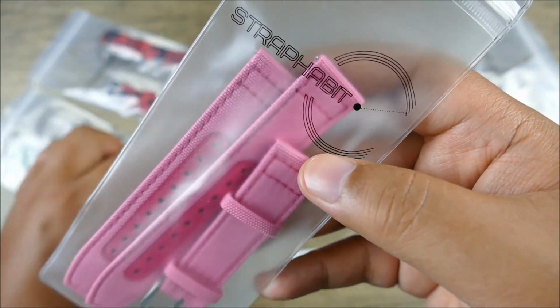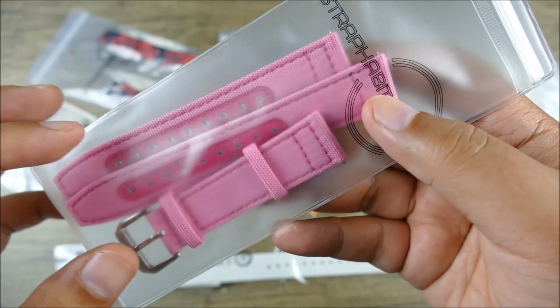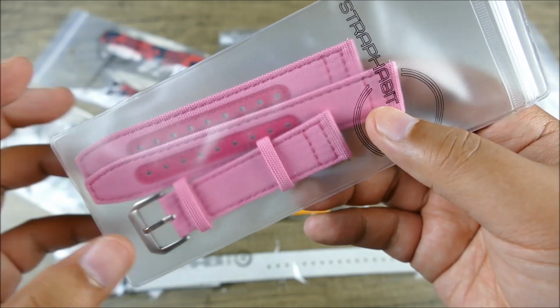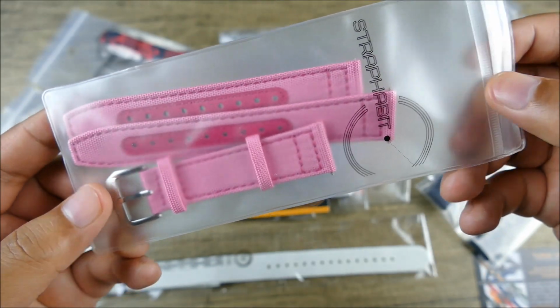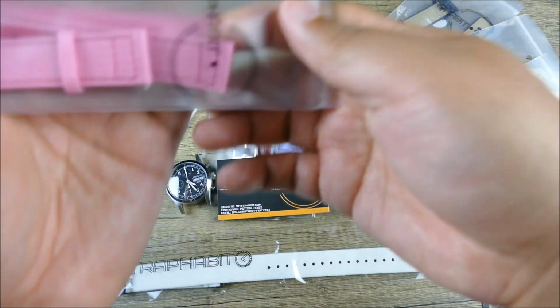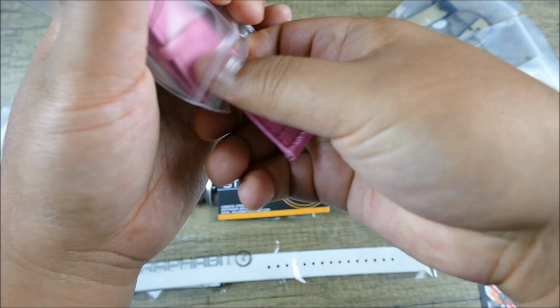So the cool thing is, and this isn't specific to this colorway, it's actually specific to this particular type of strap where they offer the long and the short. I did a full review that covered these premium sailcloth straps that they do, and they're actually really nice. For the price, they're really cool, and I actually like the design, even though they use that sailcloth-like material. It's not limited to just that aesthetic thematically.